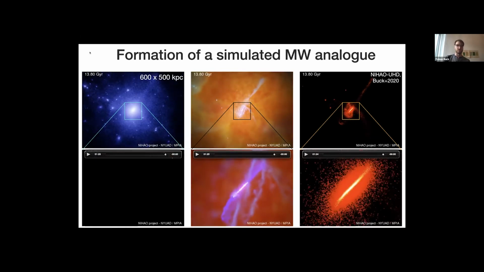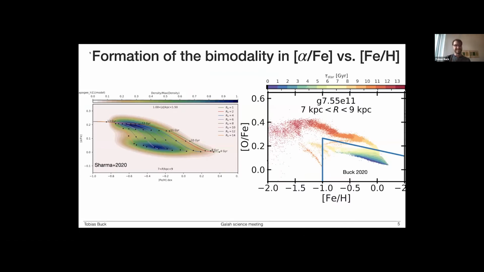In order to do this, I run cosmological simulations, and I think they are right now so sophisticated that we can actually reproduce key features of the observations. And just to show how well the analytic model and the prediction from the simulation on the right fit, I put them next to each other.